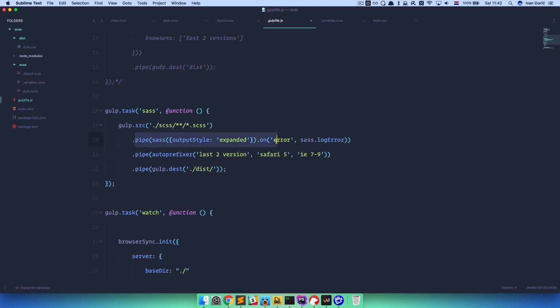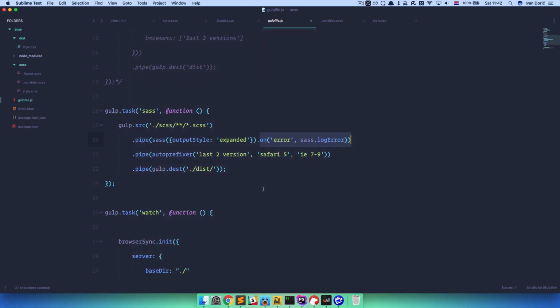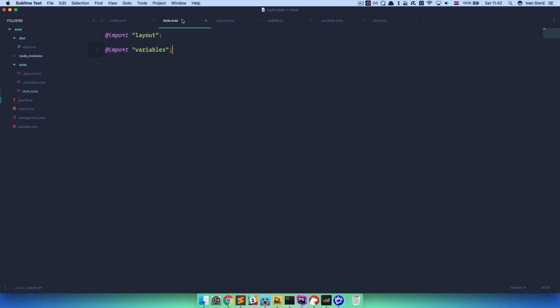So this right here, this on error says log error. So what does this say? It says to us undefined variable ugly red, but we defined that variable. So this is one more thing you have to take note of, because the order of your imports is very important. So layout is before variables.